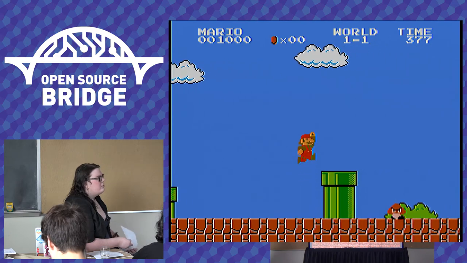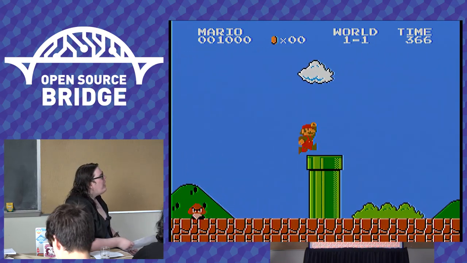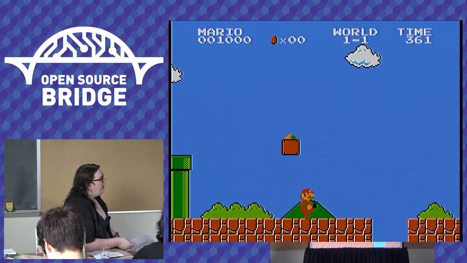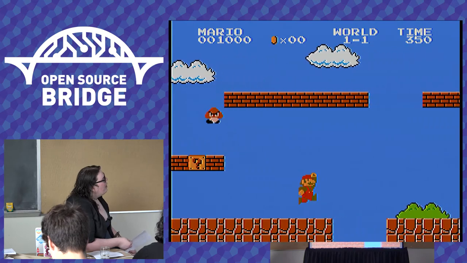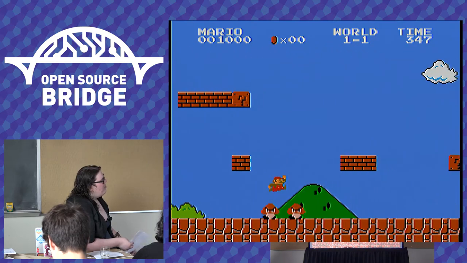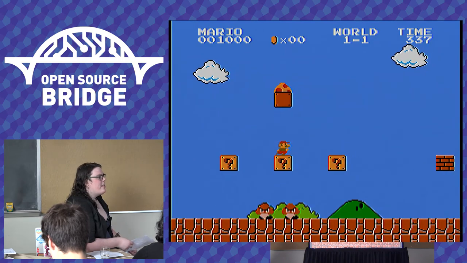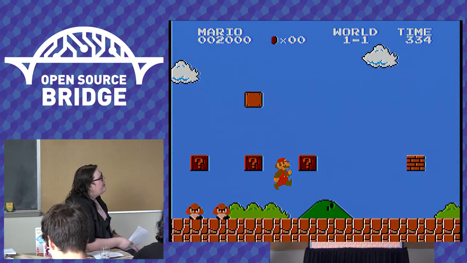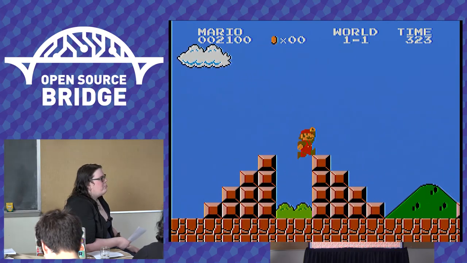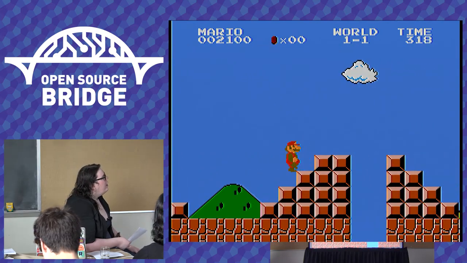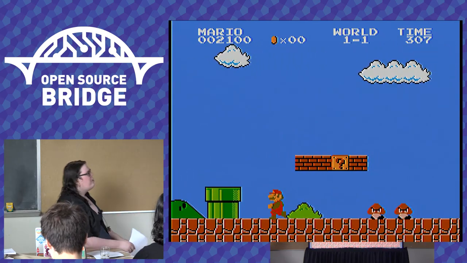Can you edit the maps? You can. You can do all of these things if you are clever enough to figure out how the little code works. One of the things I discovered as I was putting in different numbers is that the numbers would render themselves as different little background things. So you can go to world brick or world coin or things like that if you just put in different numbers.